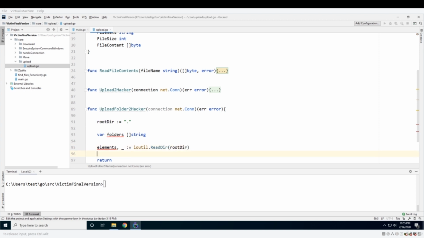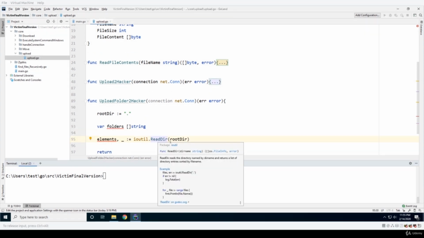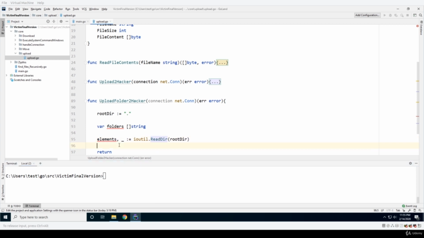Once we have these elements, note that these elements are file objects. If you go over there, you can see that it returns a list of FileInfo objects. So we can loop over this elements list and find out what type of element it is. Is it a file or a directory?